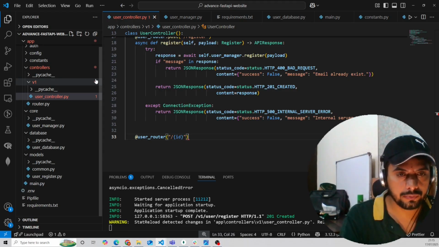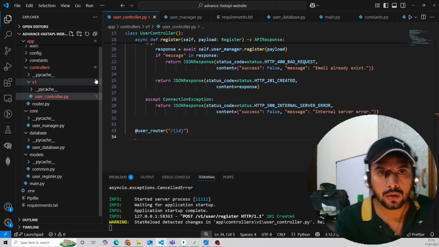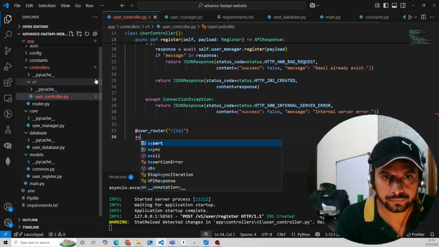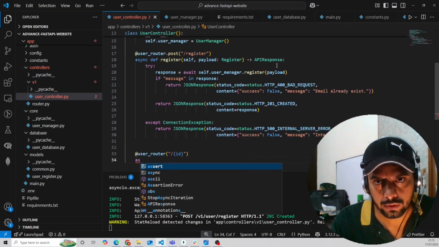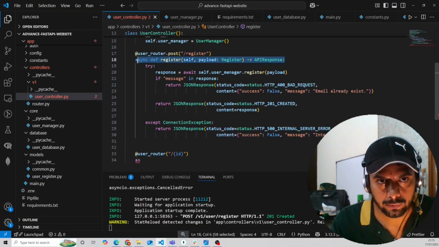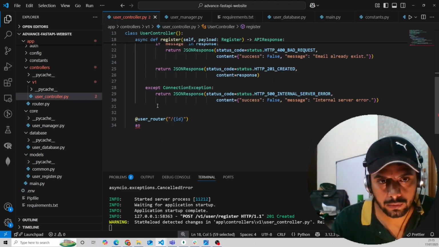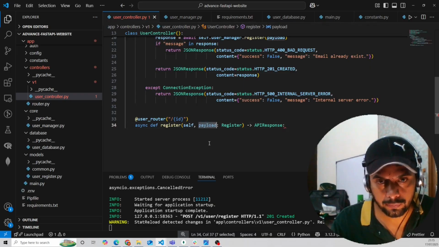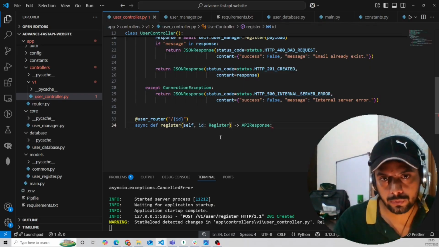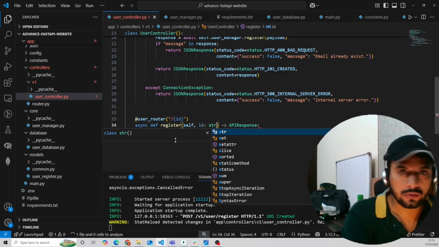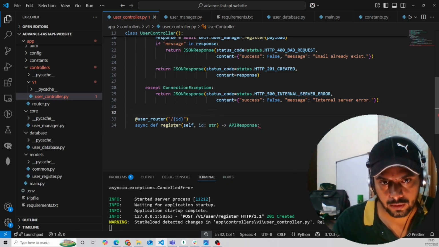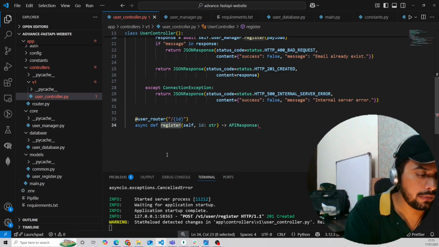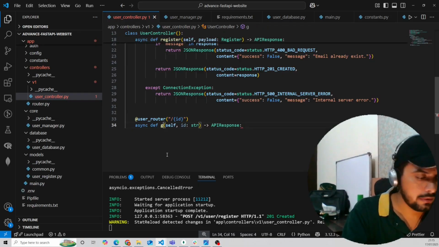This is our route which we use. We will use the async method, like above we have used. Simply copy this and paste it here, and here we will pass an ID which would be a string, and give it a name, get by ID.